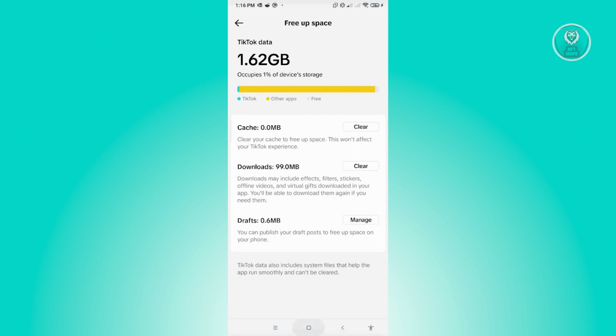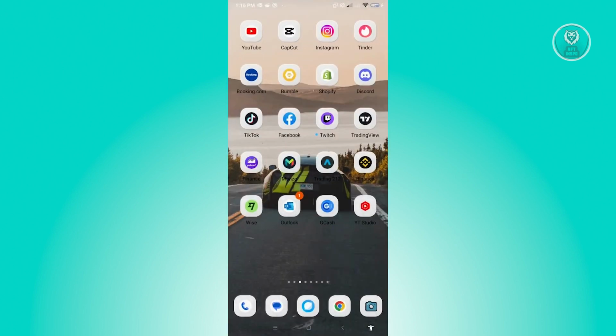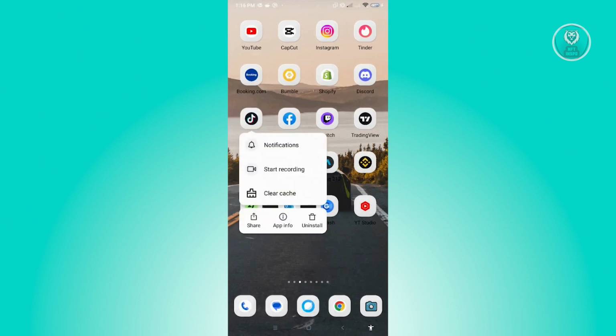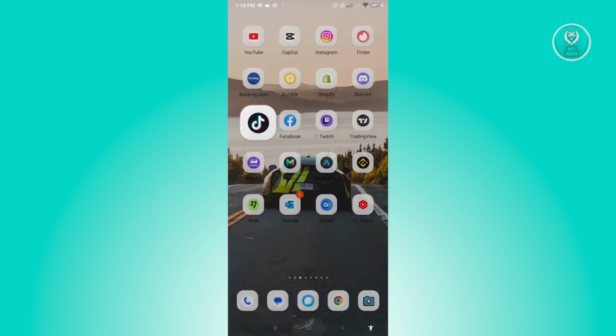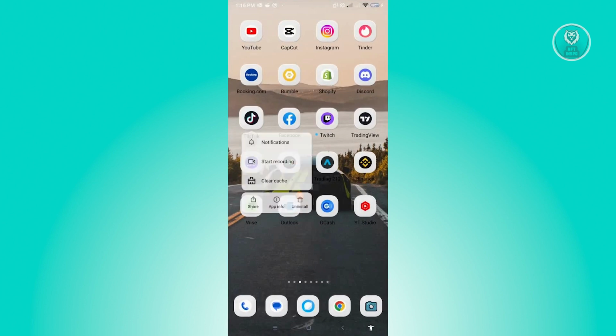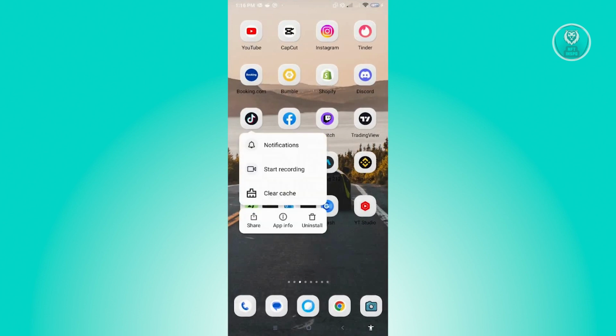Now, but if that doesn't solve your issue, then the next thing and the best thing that we could do here is just basically reinstall TikTok. Now, to easily uninstall TikTok, just press and hold on your TikTok application here. Go to app info, and from here you have the option to uninstall. So alternatively, the easier way is just hold and press on it, and immediately you'll be able to see the uninstall function there. And that's about it.